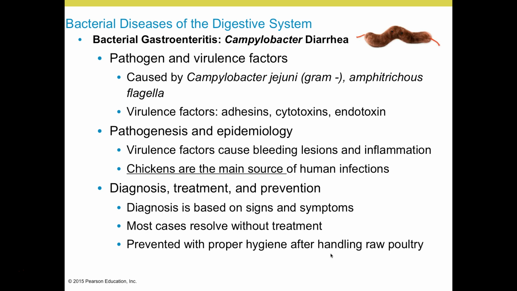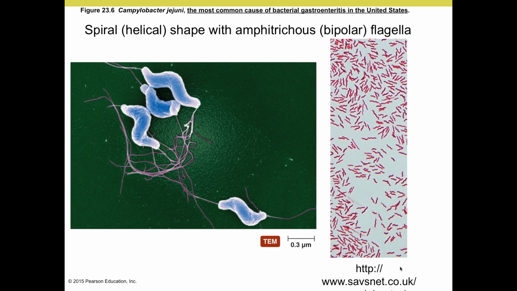Now, you probably know about this bacteria too, Campylobacter diarrhea. It is amphitrichous, which means it has two flagella, one on each side, as you can see here. Main source, where do you get it from? Poor cooking skills, chicken. Especially at barbecues where people cook the chicken and it's not well done. Or if you handle cooked chicken and raw chicken with the same utensils, there you go. That's how you probably get it. How you prevent it is proper hygiene, and of course, raw poultry has to be handled carefully.